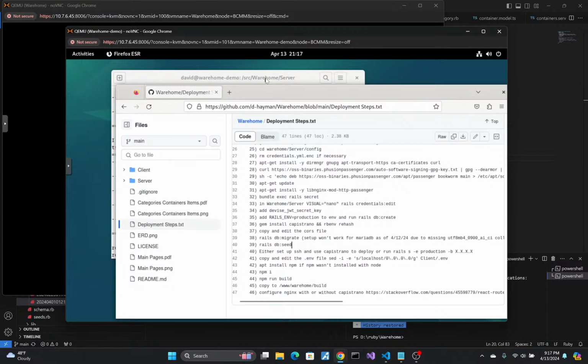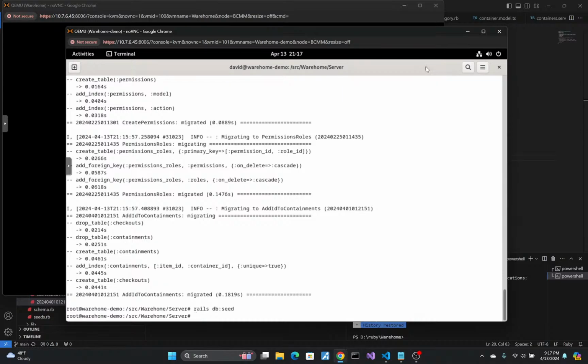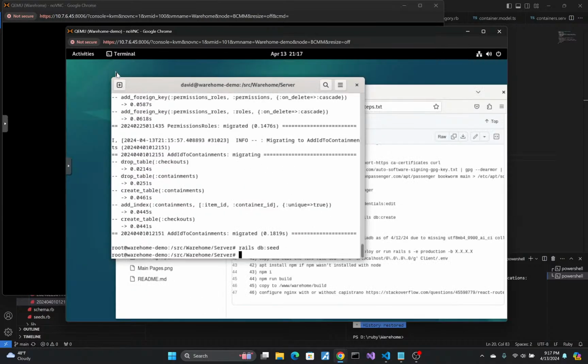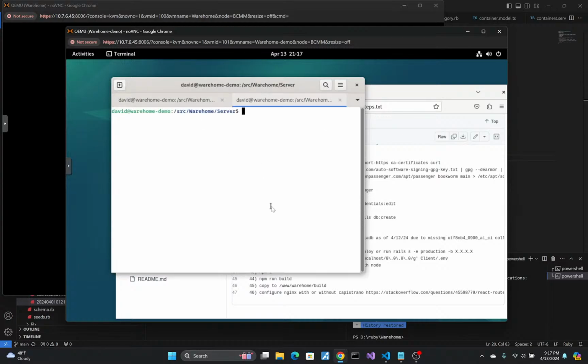And then we can simply... Oh, you bastard. Can we do this from a normal user? rails s -e production.